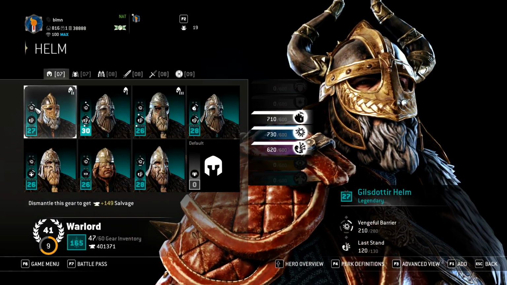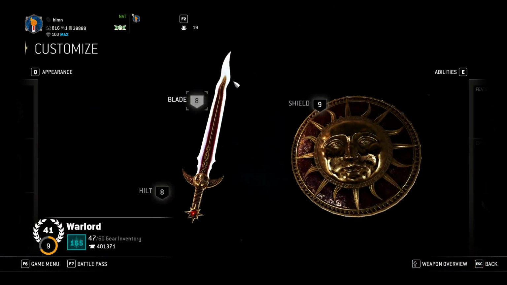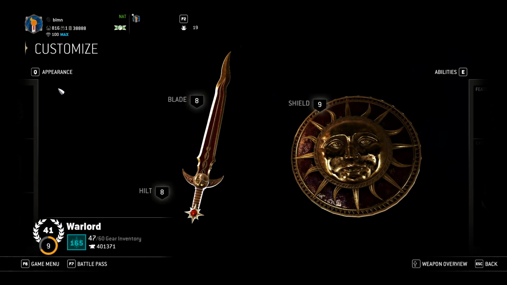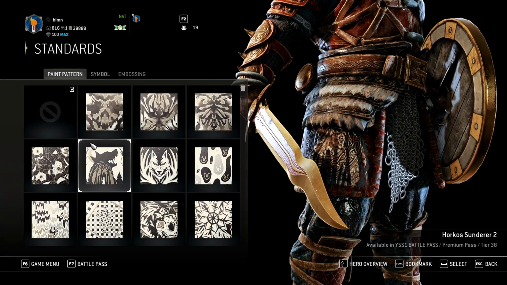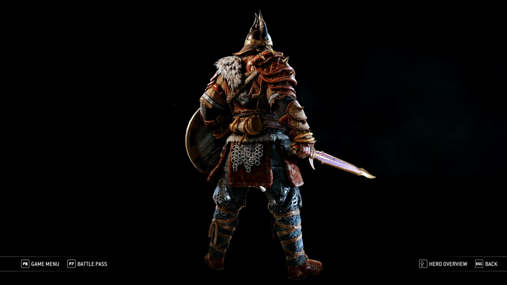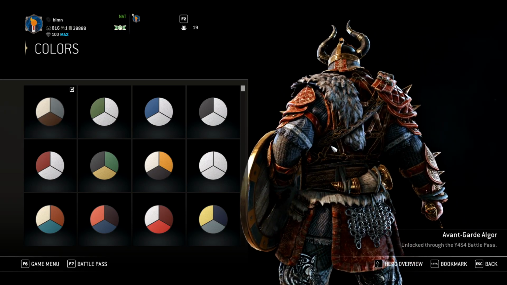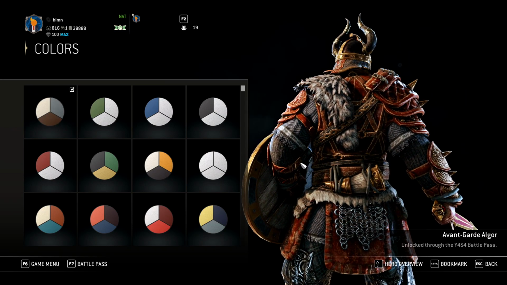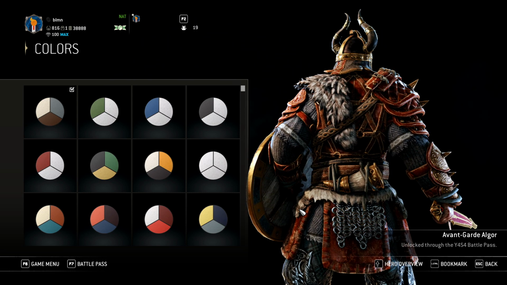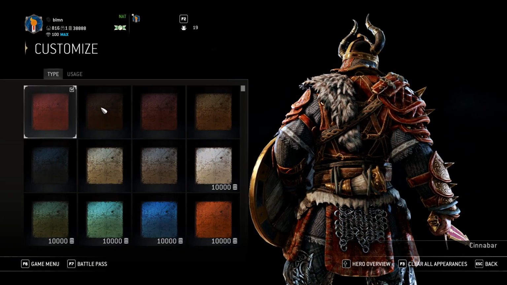This is an annoying thing. This Gilsdottir set, I made a Reddit post about this Warlord in specific, and the next one that I have. You see the shirt gets colored, but the bottom part doesn't get colored, and it just annoys me so much. This one is from the Battle Pass, and it has the exact same color, and I couldn't find any other color palette that fits exactly like this one. So if you didn't buy the Battle Pass, now you're screwed.